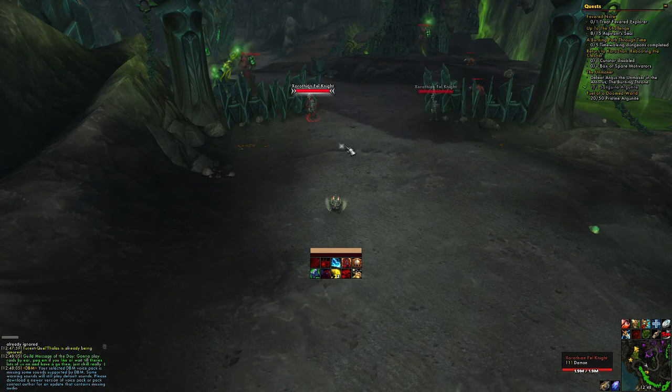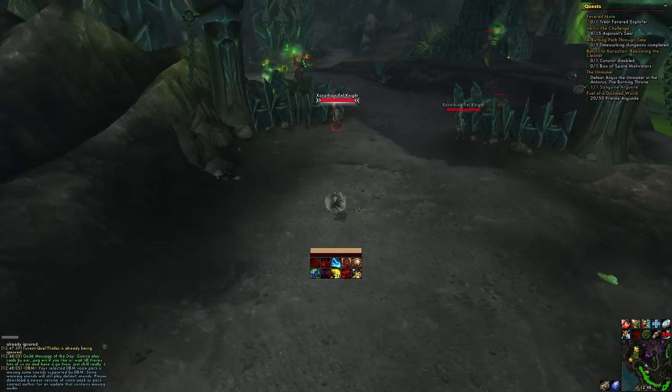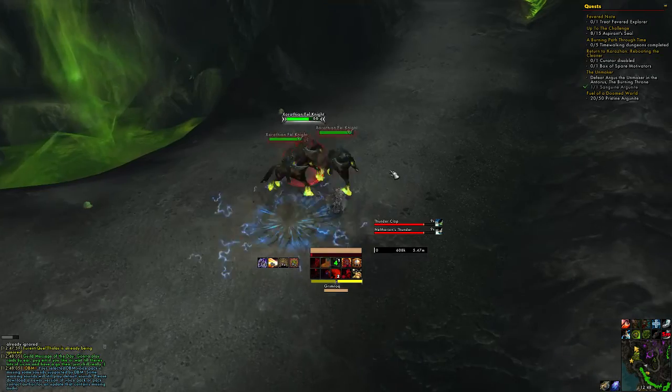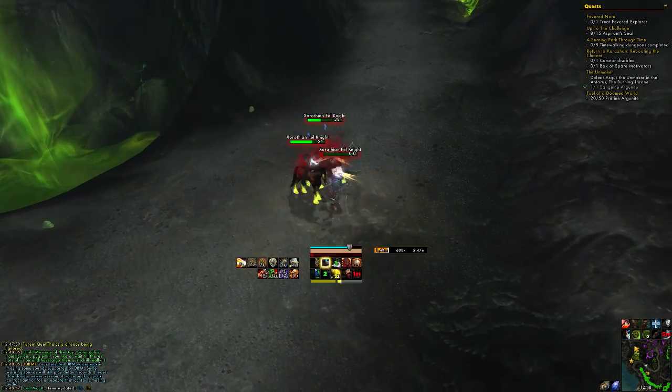One thing that I like with KUI is you can see that my actual target becomes 100% opaque, whereas all the other targets around become a little bit transparent. That's one helpful way of knowing which is my current target. That's a problem that I have with bosses with adds. I sometimes think that I'm hitting the add, and then I look at the frame and say, "Oh shit, I'm still hitting the boss."